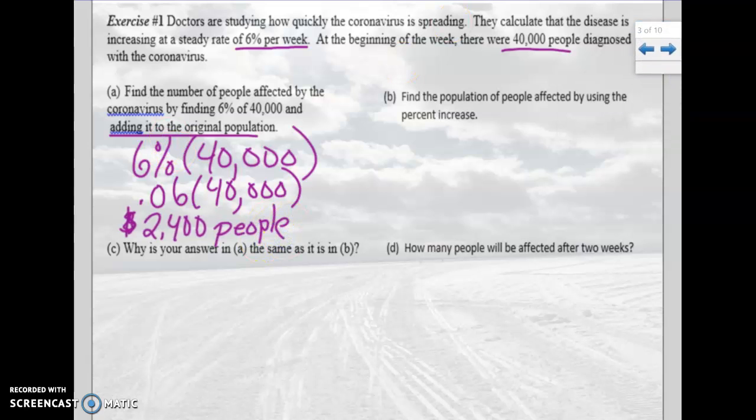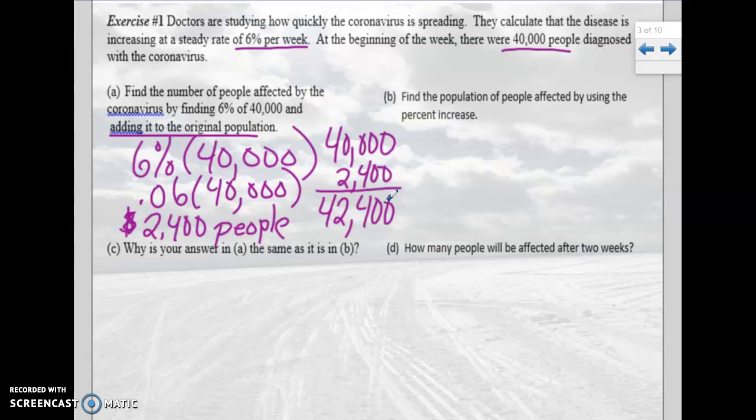Well, if we had 40,000 people and then we just experienced a 6% increase after 1 week, we're now up to 42,400. Clearly, since then, the numbers have gone way up, and we've seen a lot of unfortunate things happen as a result of this. But there's one way you can figure out a 6% increase. Now, there's a faster way.